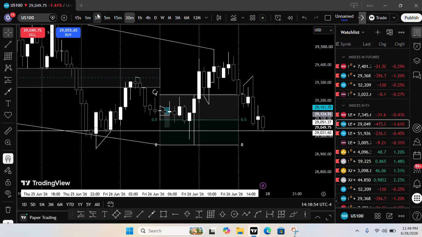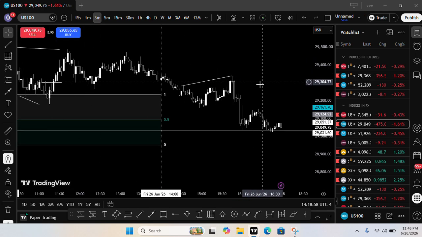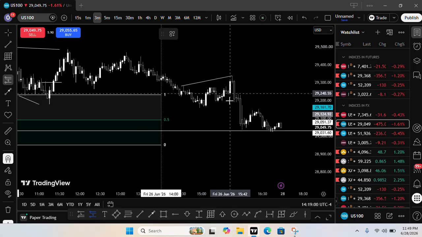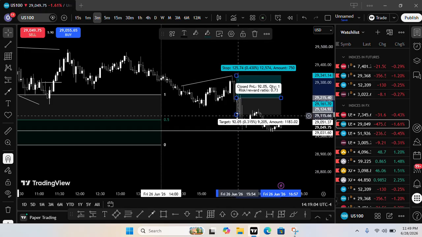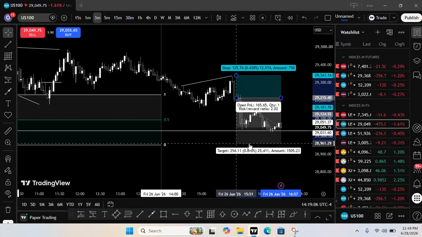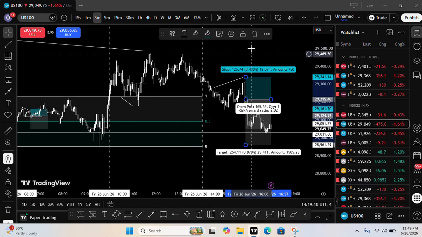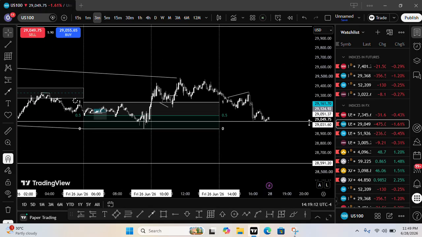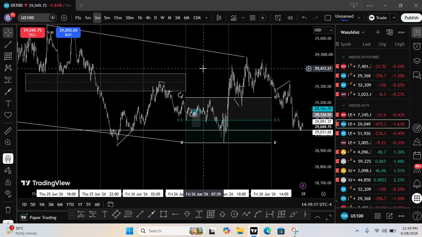Once we see this kind of SMT, I just maybe randomly entered right here. But this is, yeah, my stop right here. My target was this. Anyway, it's a Friday, you don't gain anything as well. Okay, yeah. This is a trade I framed and I took the 2L nicely.